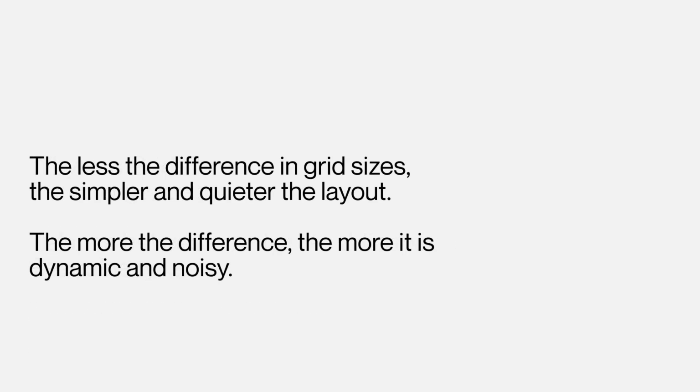One of the rules that I really like to follow is that the less difference there is in grid sizes, the simpler and quieter the layout. Whereas the more the difference, the more it is dynamic and noisy. What this means is, you can create an 8-point grid, right? Like I showed you initially, you have a default pixel grid where everything is set up in multiples of 8. Similarly, you can have other layouts which have multiples of 10 or multiples of 12. The thing is, if you want to break a grid, if you want to make it noisy, then you can just have an 8-point grid, but start breaking that grid at multiple points, and it will immediately break that structure and make it more dynamic. And that's the point of having grids.